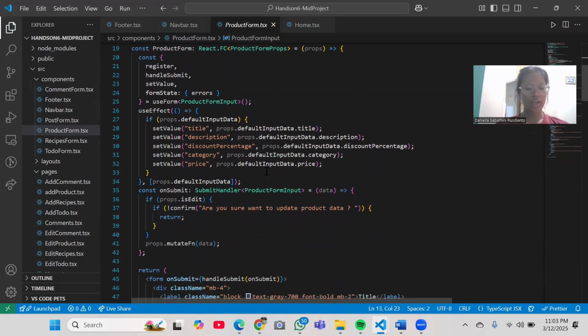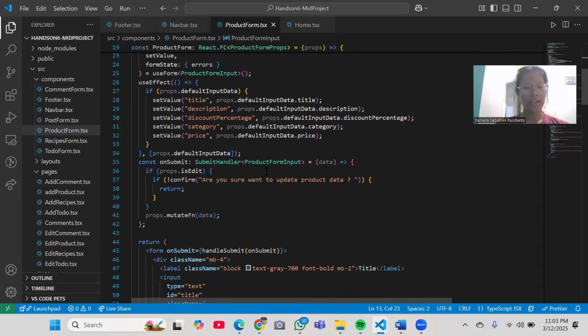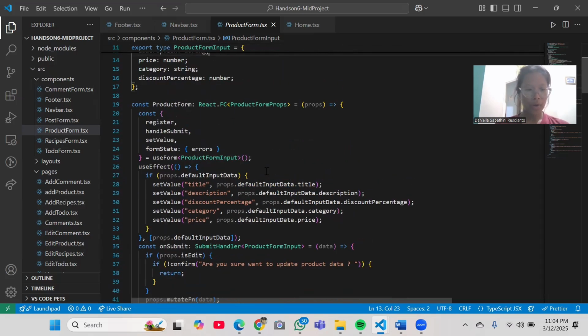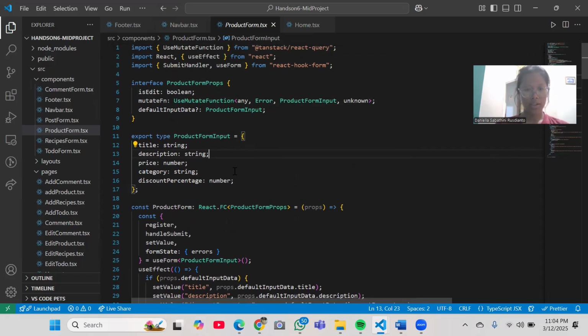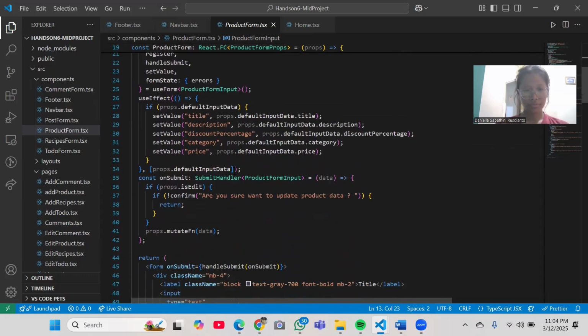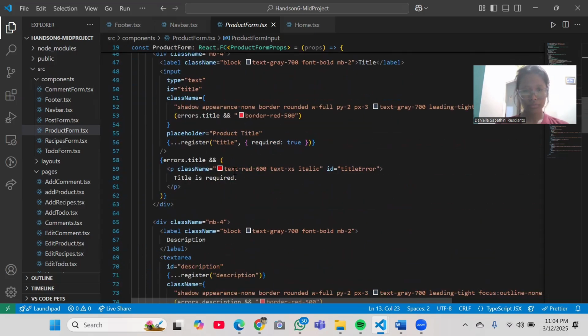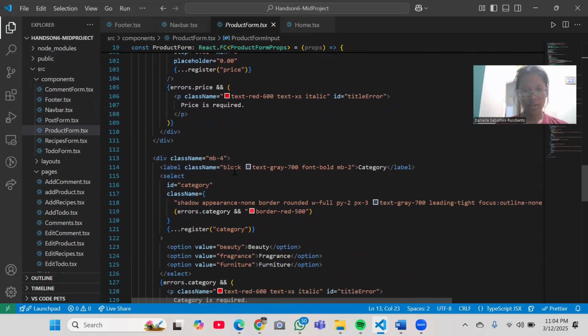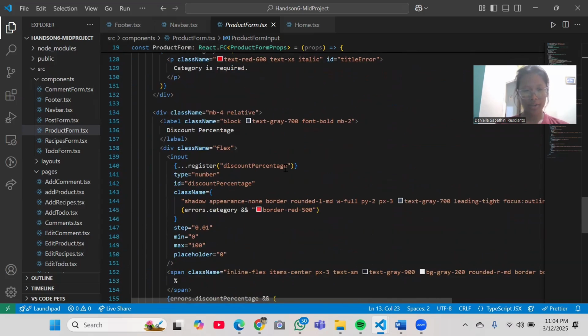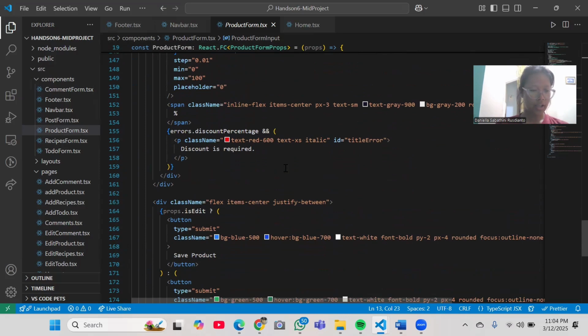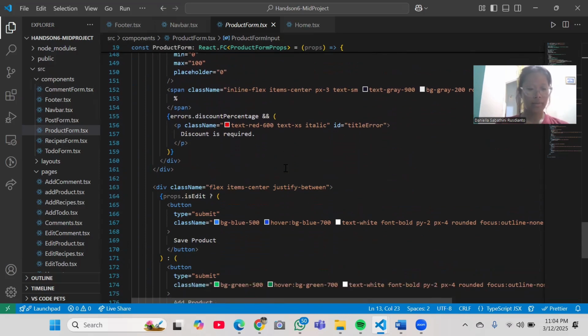The form has a structured layout with labels and input fields with appropriate types like text, number, and select. And we can see the number and select, and formatting for currency and percentage values.